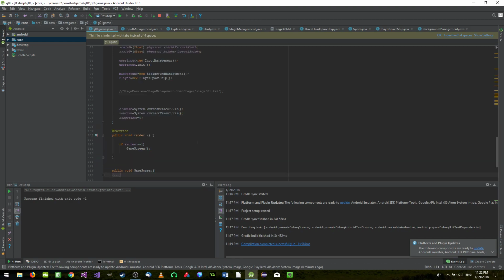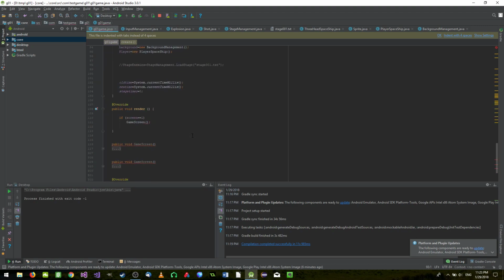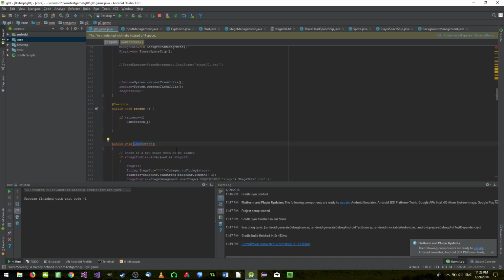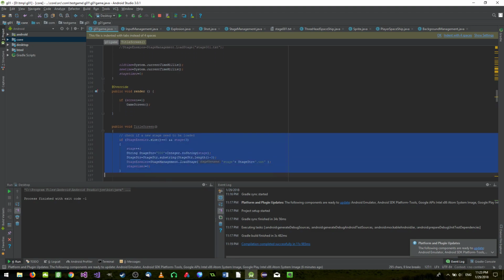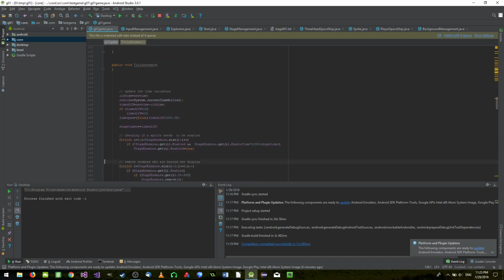So I pasted the function, so we have 2 copies, but this one, instead of game screen, will be title screen. In the title screen we won't have stages at all, but we will have the timer.